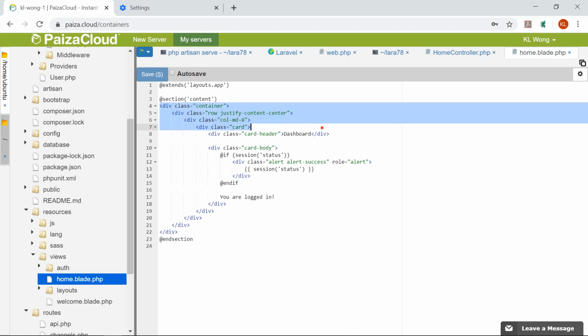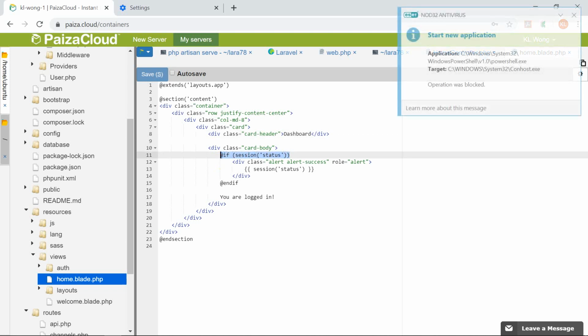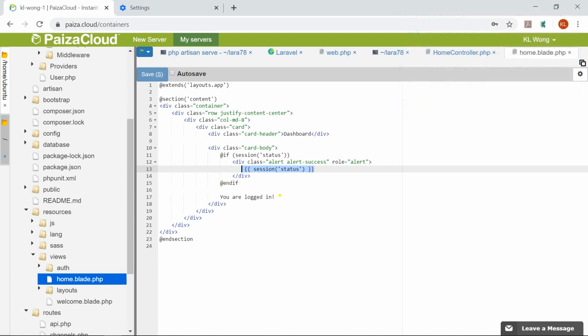These class attributes control the appearance of the contents. And the most important thing here is the if section status, which checks whether we are signed in or not, and then shows our status. And lastly, it displays you are logged in.